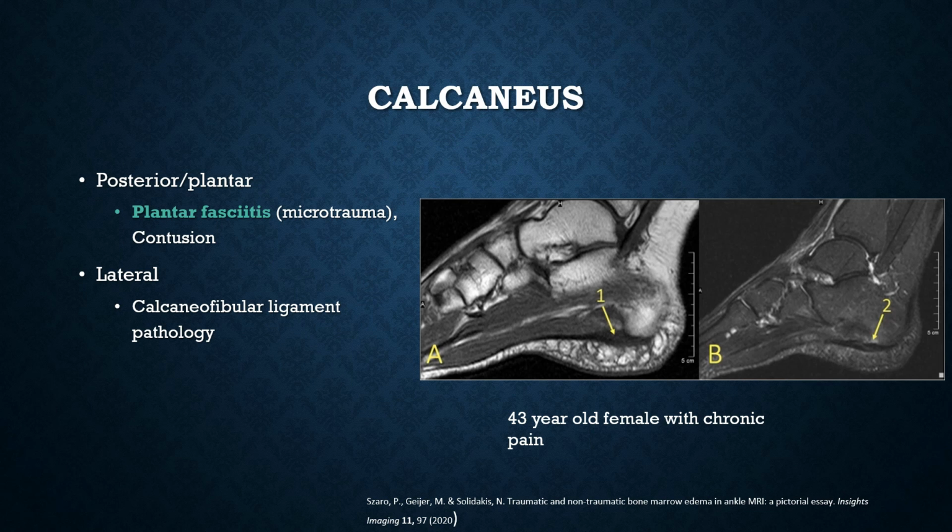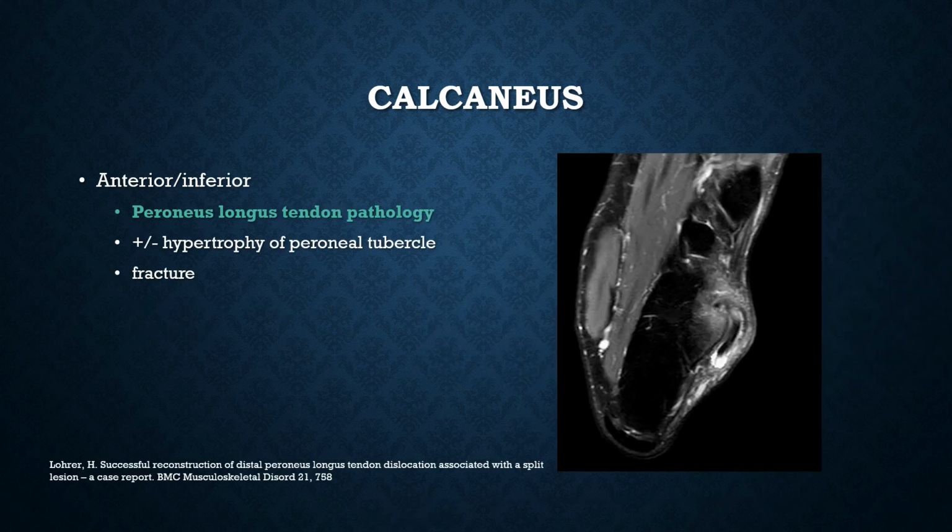Plantar fasciitis is another: when you see bone marrow edema in the posterior inferior calcaneus, look for abnormal signal in the plantar fascia and surrounding the plantar fascia associated with plantar fasciitis. Also, bone marrow edema in the calcaneus in the region of the peroneal tubercle can be an indication of injury involving the peroneus longus tendon. As we have in this case, we have abnormal edema and fluid surrounding the tendon and bone marrow edema in the adjacent calcaneus. And this is in the axial plane.